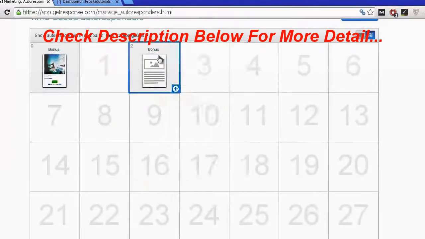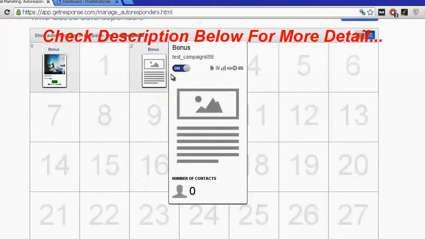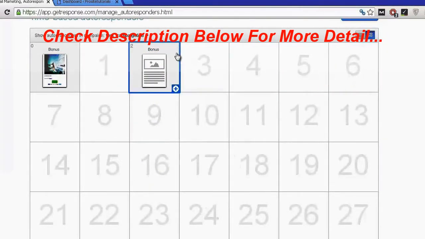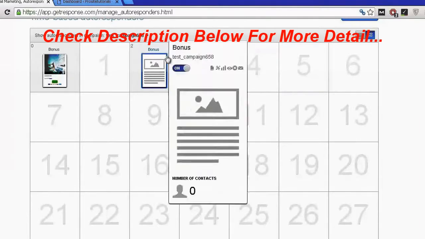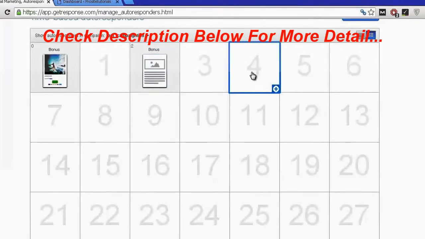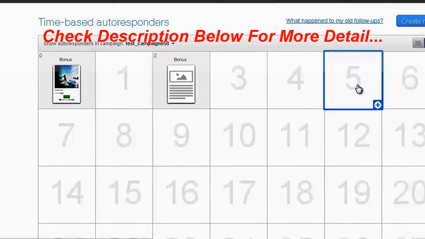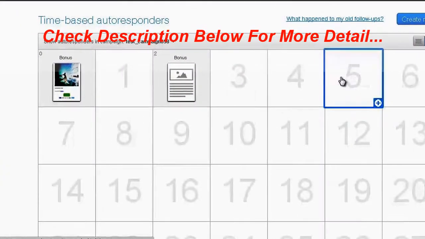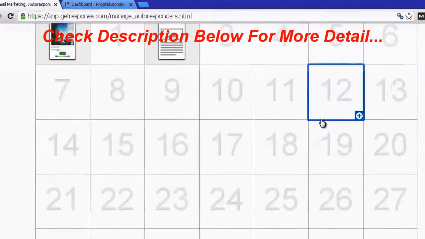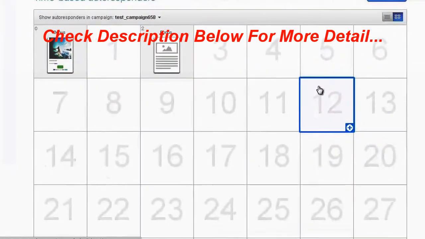So after 2 days, that person will receive this message, and so on. It's always a good idea for you to randomize this a bit. By this I mean, for the second message, it would probably be a good idea to send a new message on the 3rd day, because that way it doesn't seem so automatic that you are sending the messages to that person.